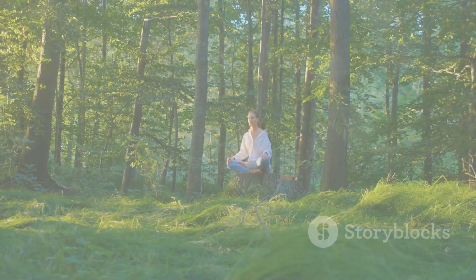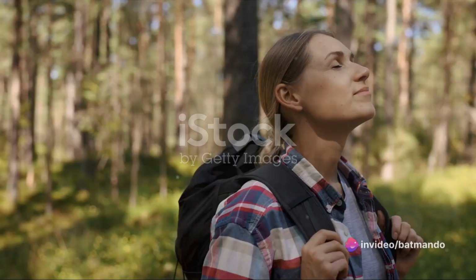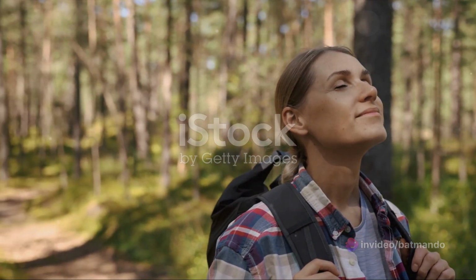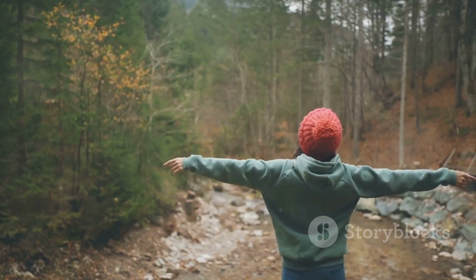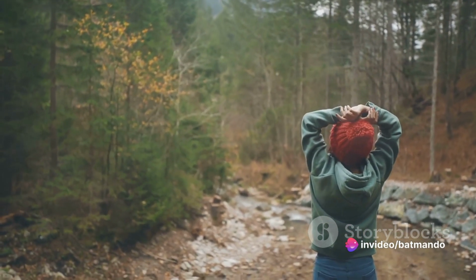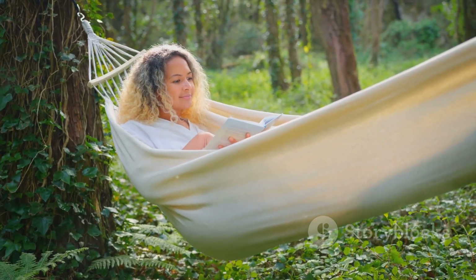First, consider nature therapy. This is a way of connecting with the environment around you to improve your mental and physical health. Nature therapy, also known as ecotherapy, is based on the idea that people are part of the web of life, and that our psyches are not isolated or separate from our environment. When you immerse yourself in nature, your body often responds with a decrease in blood pressure, heart rate, muscle tension, and the level of stress hormones. It's a simple and effective way of reducing stress and increasing your overall well-being.